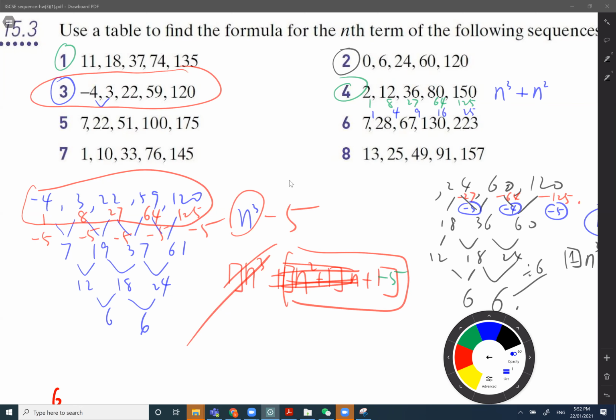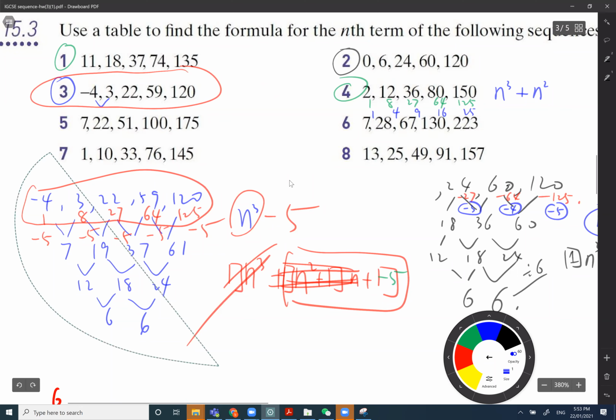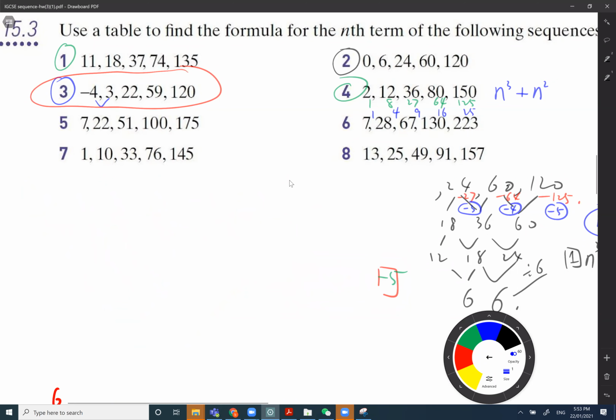Okay. Number 5. Let's check if it's harder. After you find the difference of difference, it's still 6, right? Still 6? Which means inside we got n cubed. But after we minus cube number, this one minus 1, you got 6. This one minus 8. What do we have? 14. Minus 27, minus the cube number.